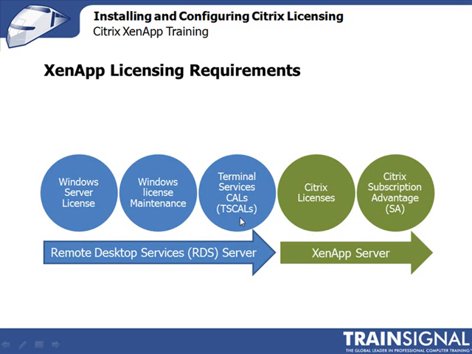Now you also need Terminal Services Client Access Licenses. A regular Windows Server has Client Access Licenses known as CALs. The Terminal Server or Remote Desktop Services has what's known as TSCALs, or Terminal Server Client Access Licenses. This is what you need if you're just running Remote Desktop Services without Citrix XenApp. If you want to add Citrix XenApp on top of this, you will need your Citrix licenses and you will need your maintenance for the Citrix licenses, which is known as Citrix Subscription Advantage, which gives you access to any product updates during the year, hotfixes, anything that comes out in particular to this product, you automatically are eligible for.